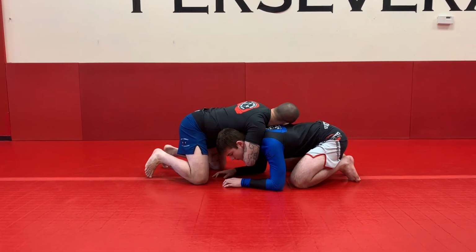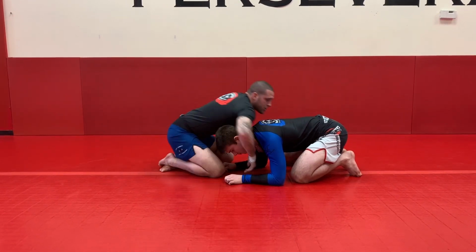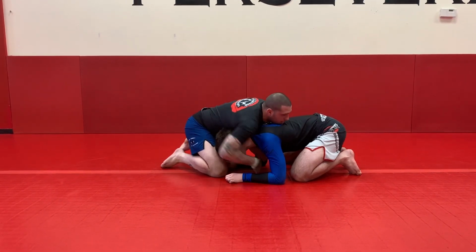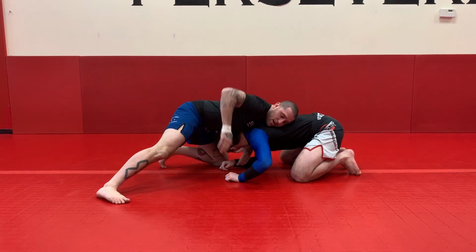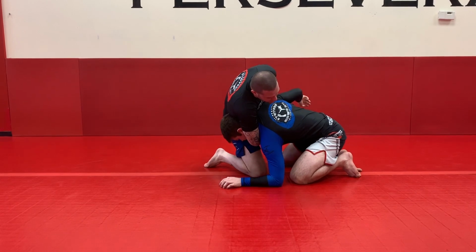So as I wrap that head, I don't want his arm on the far side. For this choke, I only want his head. So I switch that grip from here to here. On this side, it looks like this. From here to here, I get his head only. I slide my knee under. I start to lift him up a little bit.